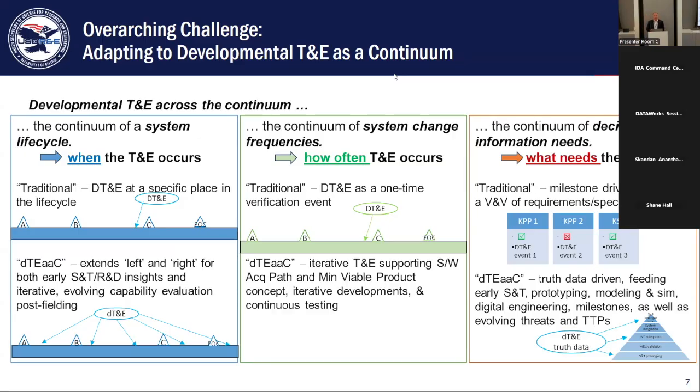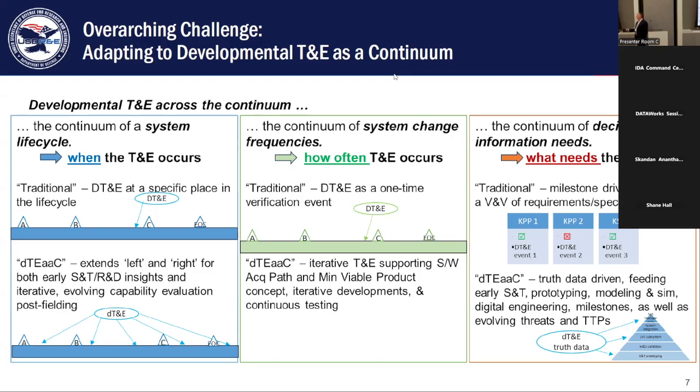But the idea is that we used to, back in the day, do a waterfall type process where industry does some testing when they're first developing things, and then at some point there's a DT&E bucket, right? That DT&E happens before some milestone, and then you finish DT&E and then OT&E starts. The future, and the now really, is that it's a continuum. DT&E belongs everywhere across the capability lifecycle. So early S&T type testing is highly valuable. Testing throughout development and engineering and production, and even after production and fielding. Other folks talked yesterday about post-acceptance or post-fielding types of testing. So that's a big change.